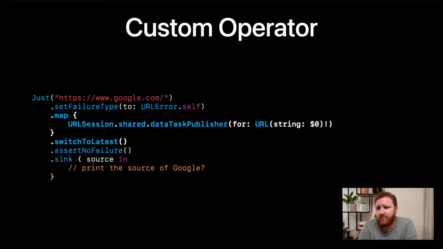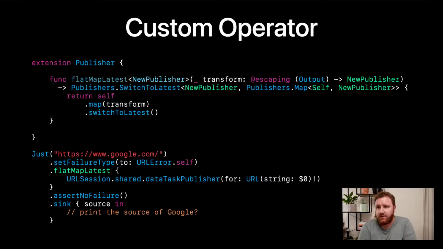So this is a common pattern though, but it's not as convenient as just reaching for flat map, which does, in theory, if you read the documentation, do what you want it to do. So it's really easy to actually forget that this is a thing. So let's pull that out into a custom operator. And custom operators are a great way to simplify and reuse the built-in publishers for common patterns. And not only can they make things easier, but they can also enforce best practice and help eliminate common mistakes without really changing the structure of your code.